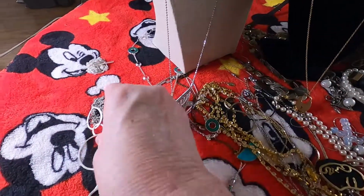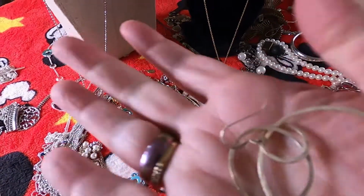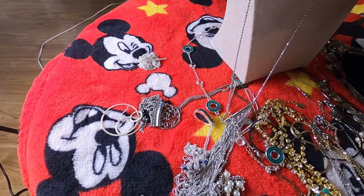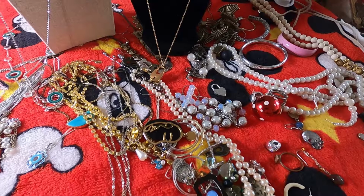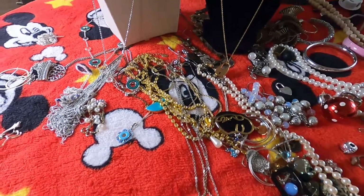Found a junk piece of standard or sterling silver. It's marked, but this could actually be a fake because it looks so trashy. I'll check that later, but I'm not worried about that. I'll just put that in the scrap pile. But, you know, wow, I just wanted to turn on the camera for a few minutes here, do a brief follow-up, and just show you some of these pieces to look out for.